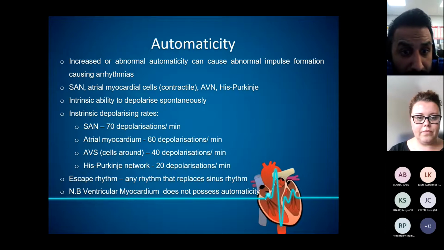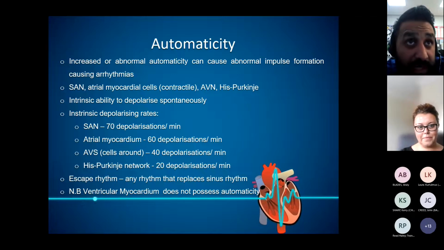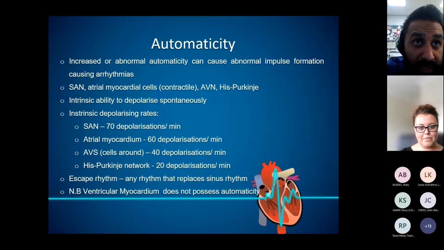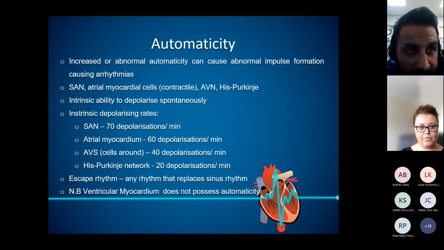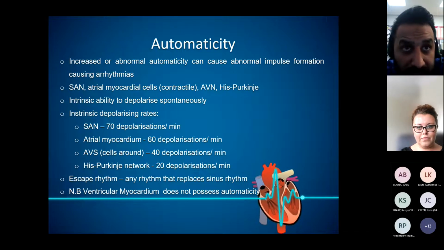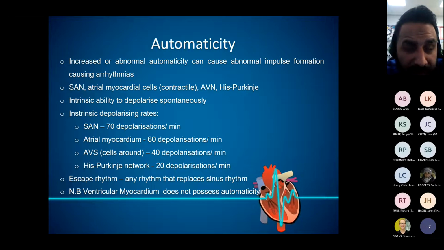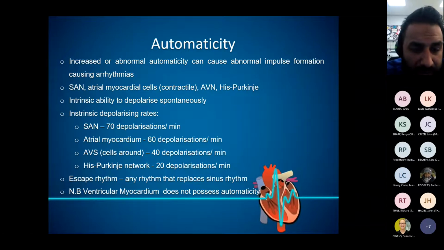It would be 300 depolarizations per minute, not in terms of beats, but in terms of impulses which are generated. And of course, what stops that from occurring is the parasympathetic innervation to the myocardium as well. So it's a combination of both sympathetic and parasympathetic, our fight-flight response in most cases, which either stimulates and increases heart rate or vice versa, reduces heart rate and so on.